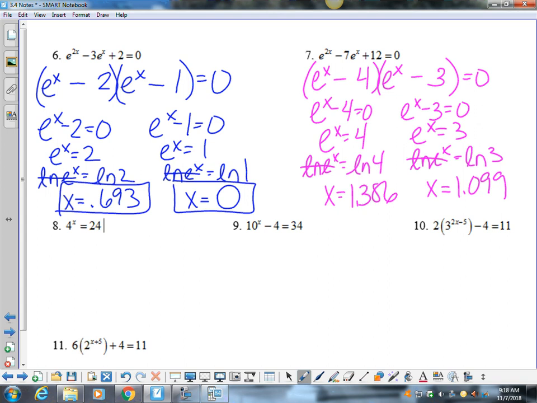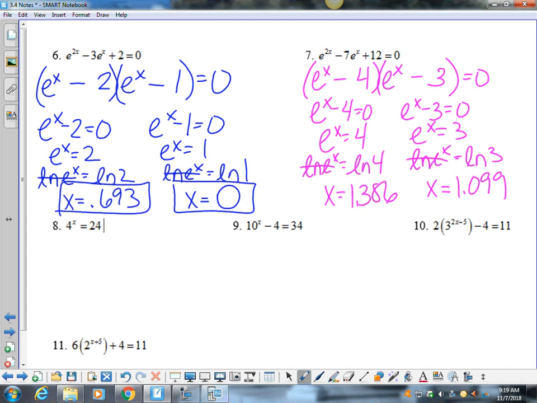Okay. So there are 4 things I have to show you today, and that's one of them. You now know how to solve an equation that has an E in it. Got it? You have only learned one of the 4. We are 25% of the way there. But we've laid the groundwork for number 8. This is not 241. That's like the cursor. I don't know what it's doing there.